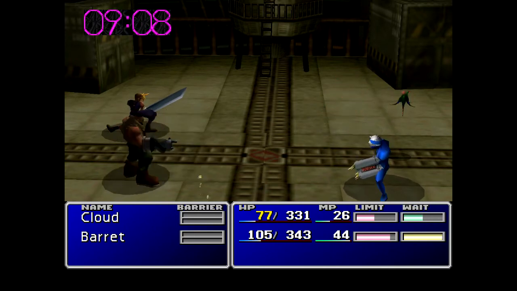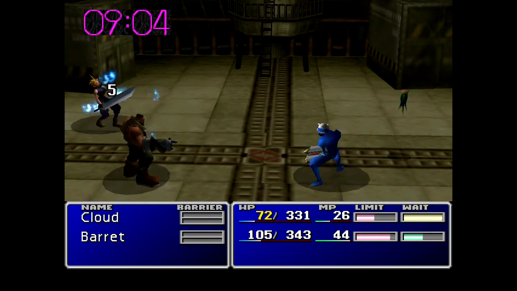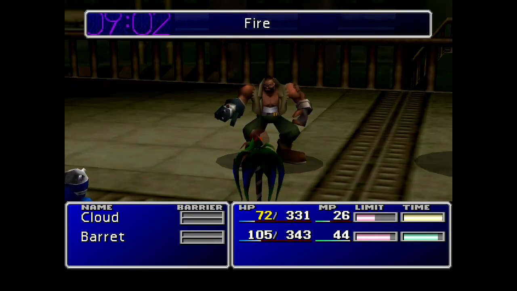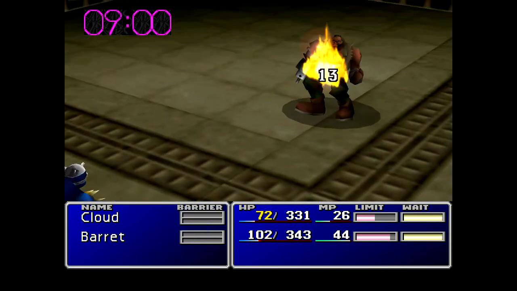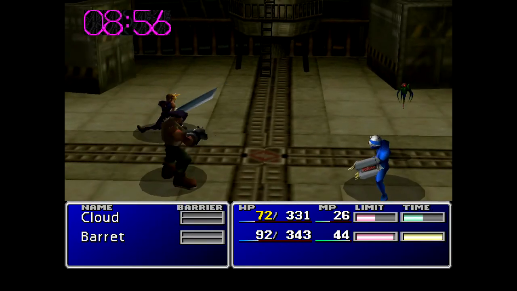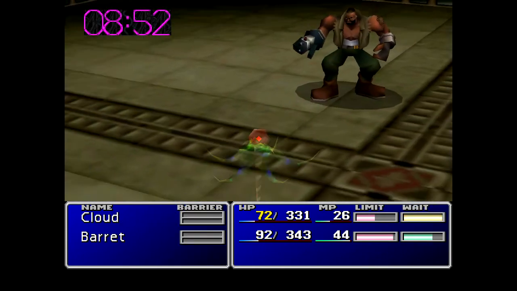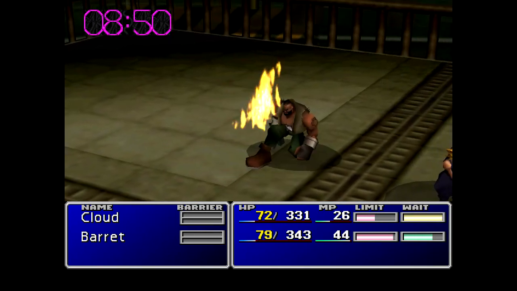That means that if you set everyone's health to 9999 with a save boost, Cloud is going to have to take about 4600 damage before his limit gauge fills up all the way. And with these enemies only doing damage in the single and double digits, it's going to take a long time for his bar to fill up. Poor Cloud.